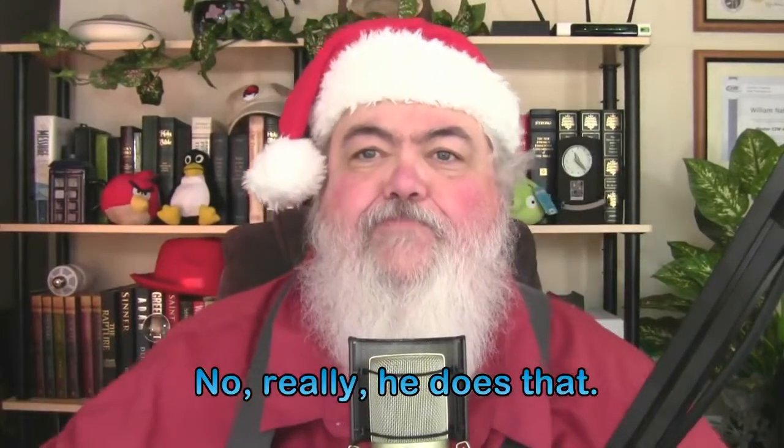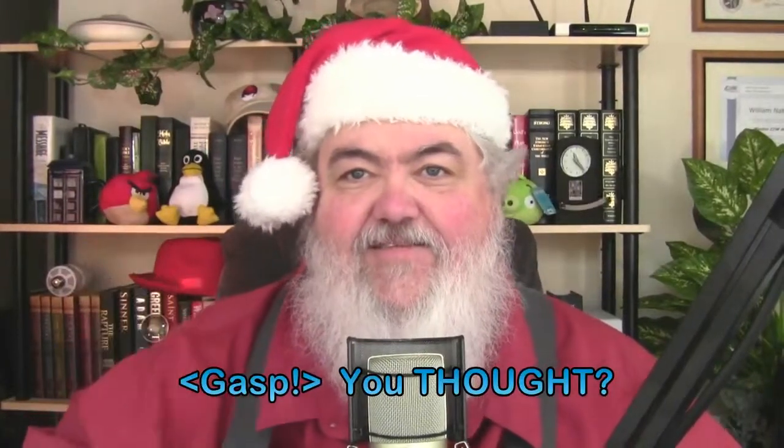Also, I've been reddening my cheeks up by poking them, so I look more Santa Claus-ish. I know I don't need much help, right? Anyway, and I wore a red shirt. Well, it's not exactly a red shirt. It's a burgundy shirt, but it's as close as I've got. So there you go. And I don't have any red suspenders. I had to use the gray ones. Yeah, I know you don't care about any of this, but it's okay. I do. I set all this up. I planned. I thought. Yes, Fred. Occasionally I do. Okay. Anyway, and I brought a Diet Pepsi with me, which I dropped on the floor a while ago.